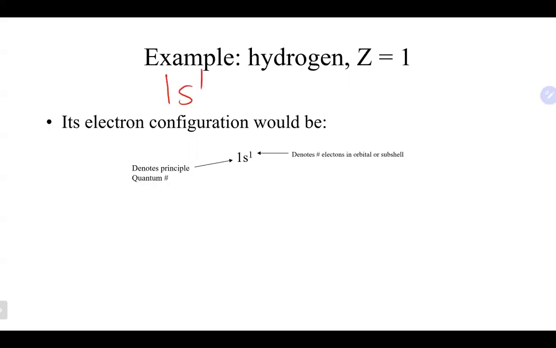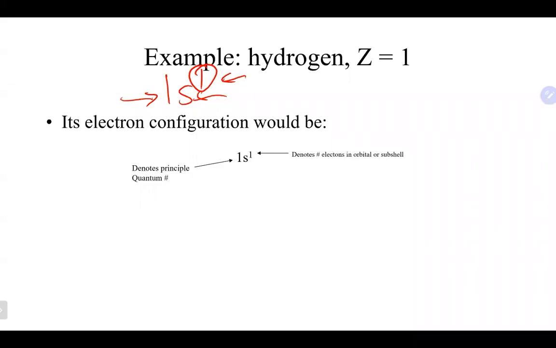The 1s1 is written like that, big 1, little s, and superscript 1, maybe not that big. First one is the energy level, the principal quantum number. So that's on the first energy level. The s tells us we're hanging out in the s orbital on that energy level. And the superscript 1 is how many electrons there are in that particular energy orbital or subshell. There's no dashes, there's no commas. It's just 1s1 is how you write it.